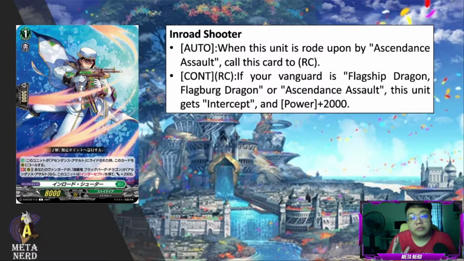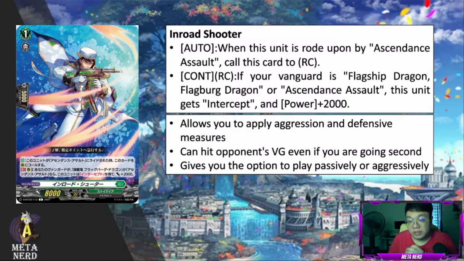Skip. First, of course, we have the Grade 1 Rightline, Inroad Shooter. Auto, when this unit is rode upon by Ascendance Assault, the Grade 2, call this unit to rearguard circle. Continuous, rearguard circle. If your Vanguard is Flagburg Dragon or Ascendance Assault, this unit gets intercept and plus 2k power. This card basically allows you to either have a much more aggressive turn or some form of defensive measures because you're able to call it in the front row, which will then apply some pressure onto your opponent. But you're only able to do this when you are in grade 2.